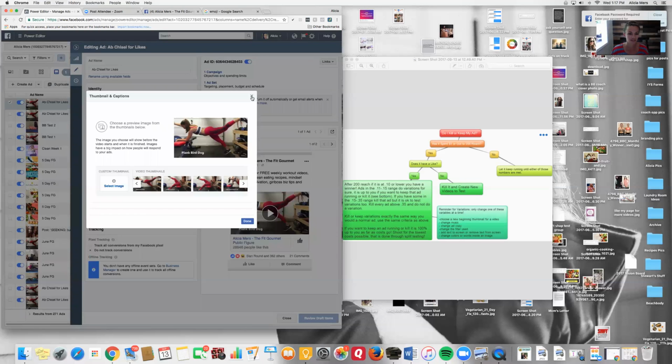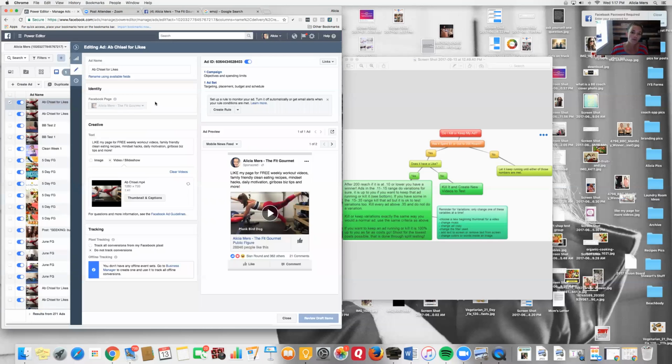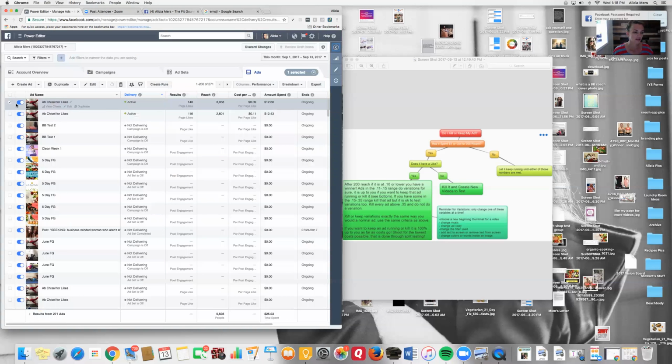Easy, right? And when you're duplicating, you always want to duplicate from the winner, okay? So this is really important to know. So coming through here, say this was the ad set that we wanted to duplicate and run a bunch of tests on. We would click on it, just like I showed you last week, click duplicate, and then we go into the ad and we make the changes, okay? So now we have our first duplication of that ad. Then we're going to make sure we click again on that original ad set and duplicate. So don't duplicate from the copy that you just made, okay? Always duplicate from that original one.